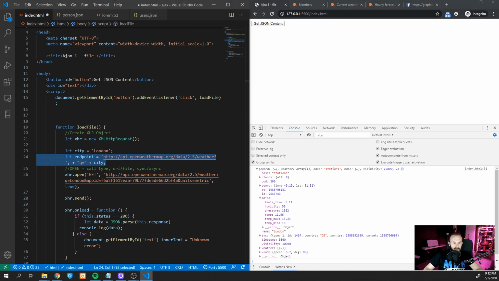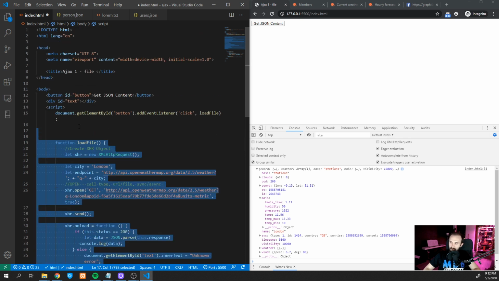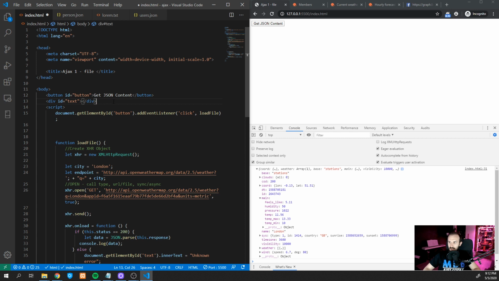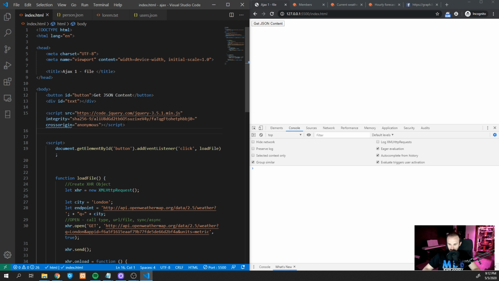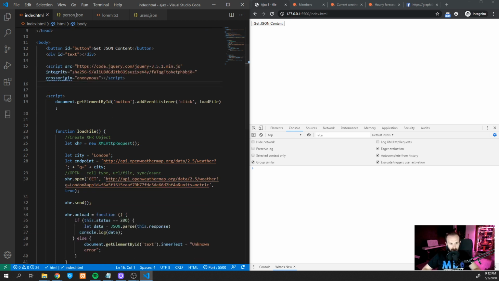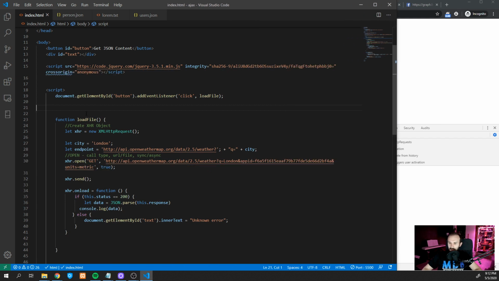Okay guys, and finally, last but not least, I wanted to show you how to use jQuery, because you know how to do this with plain JavaScript, and as I mentioned, it is important for you guys to understand how it works in plain JavaScript before you start using libraries. But just for your knowledge, just to see how different it is, how much easier it would be, let's quickly do it in jQuery.